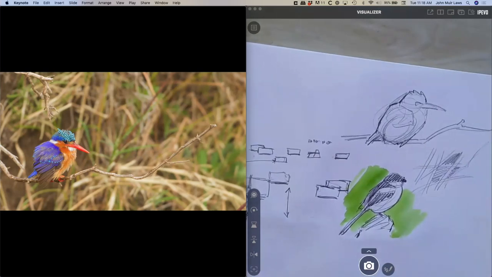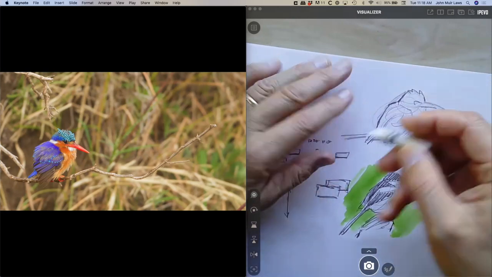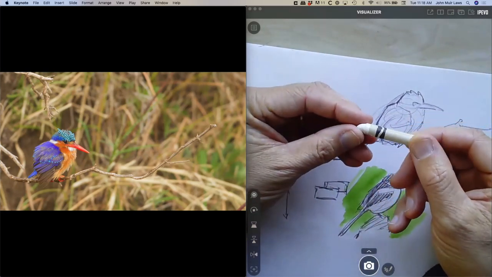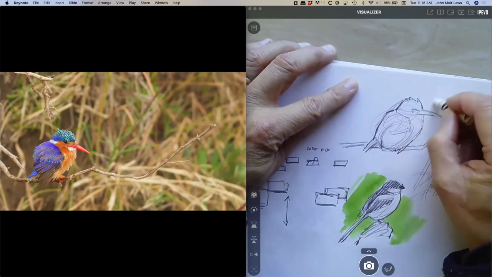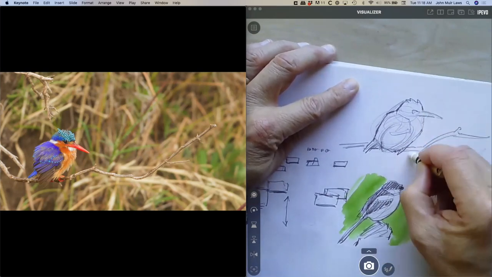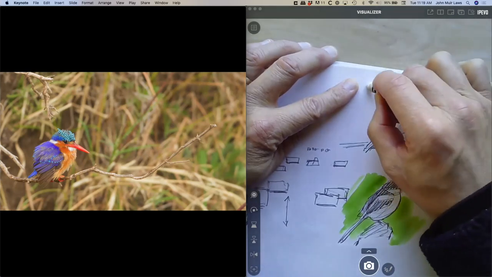What if instead we did this? We said that behind this, what's this? Oh, it's a crayon. Behind this little one, there are some branches that are off here.